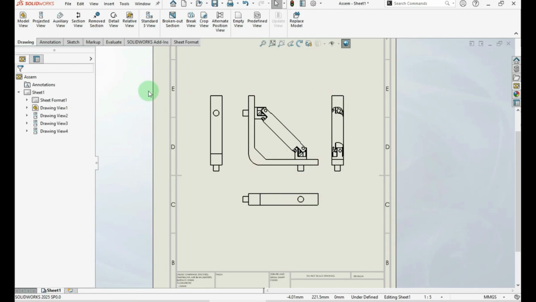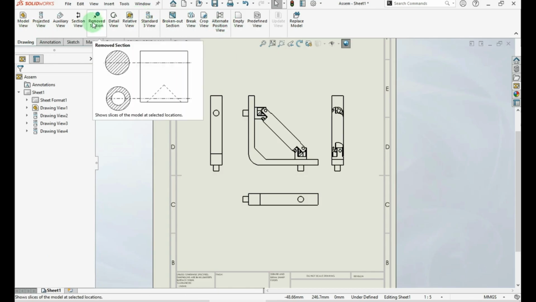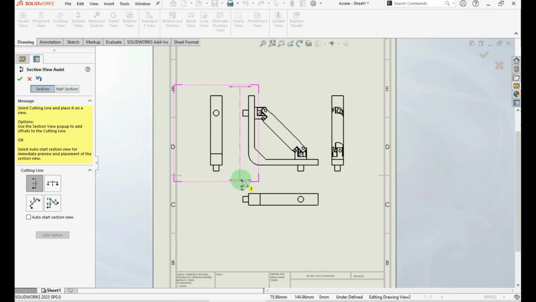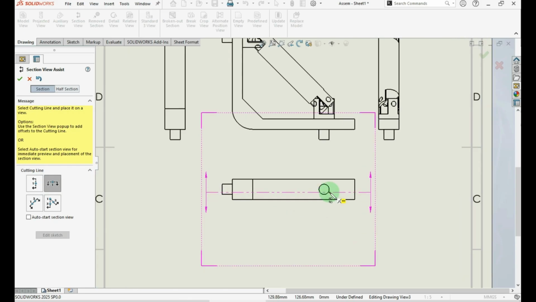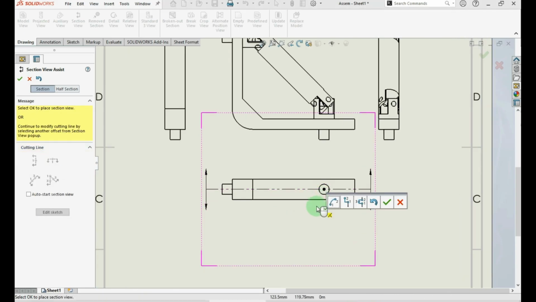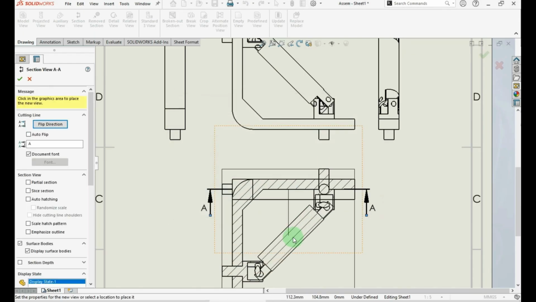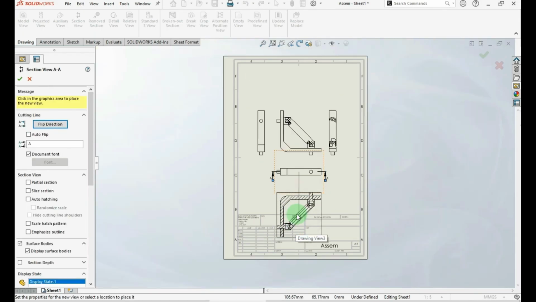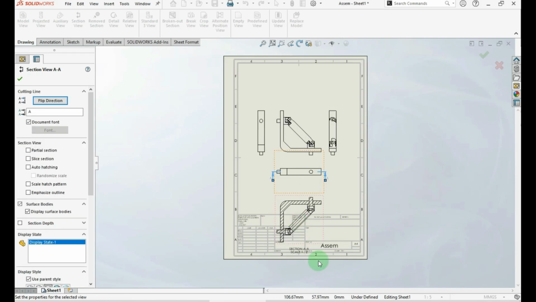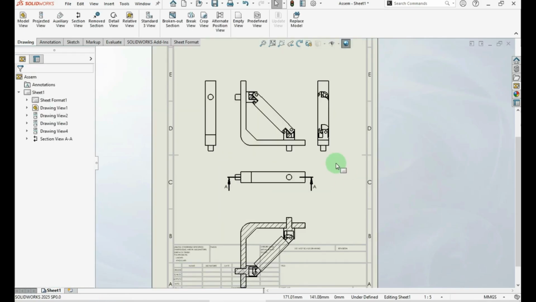and we have some tools up here to create, for example, a section view. You can change the direction of that here. Okay. And have that section view, for example, like this.